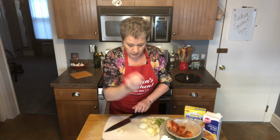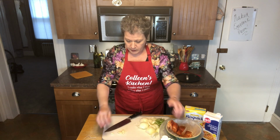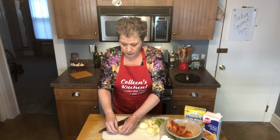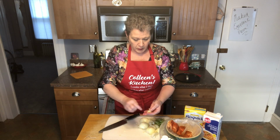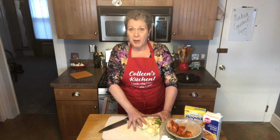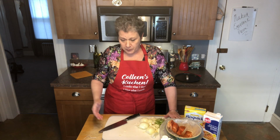So, whoop, that one wanted to go for a ride. It really took off like a shot. Take your skins off, pile them in your pile of vegetables. The last head of garlic that I had had huge cloves, so I had to really pound it. But these aren't so big, so I don't have to pound it so hard to just crush it. So there you are. I've got my pile of vegetables. There's no color in here. You can put carrots in. I don't like carrots, so I'm not going to put them in.